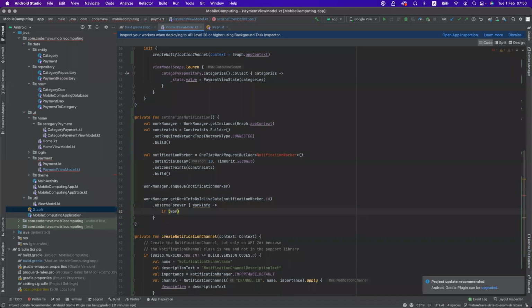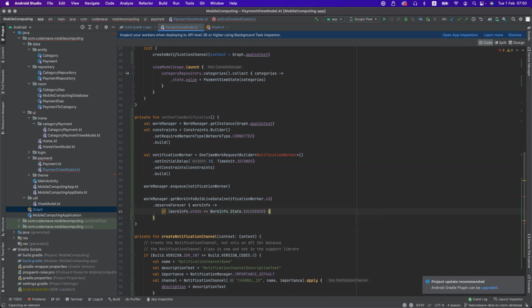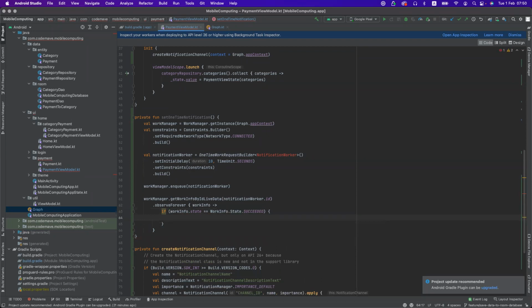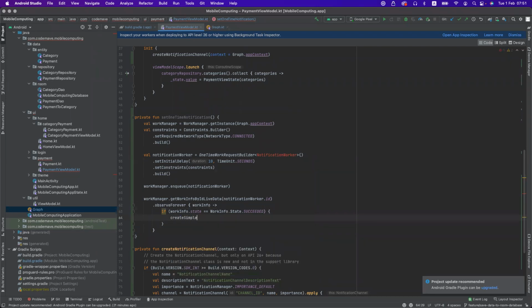So I'm going to say if my work info dot state equals work info state dot succeeded, then I want to do something else. If whatever work I am doing in this notification worker is done and it was successful, then let me create a simple notification.